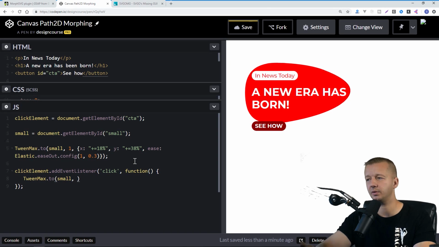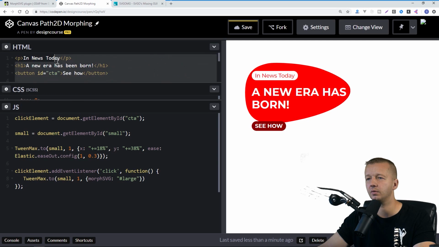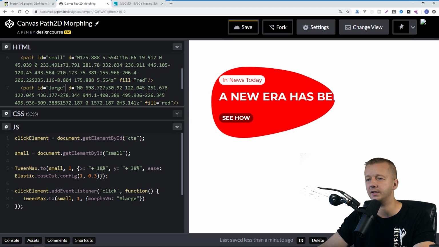So this is only when somebody's clicked the see how button, on a 1 second duration. And here's where the MorphSVG plugin comes in. We say MorphSVG, and we are going to morph it from another path element, our SVG graphic, to our large ID, and that is right there. There we go, right here, the second one.